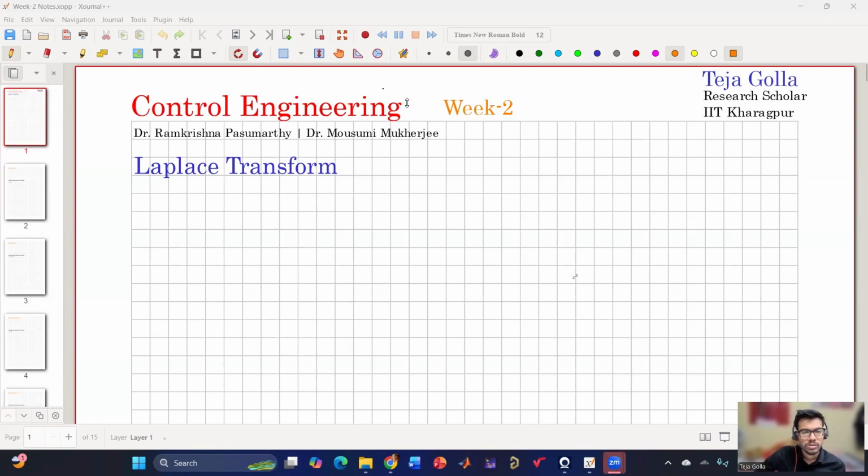Okay. So I hope you have gone through the lecture videos of week 2. Week 2 is about Laplace transform as well as transfer functions and block diagram representation. So I'll be giving a very quick summary of Laplace transform, why we will be using Laplace transform, and then we'll dive into a few properties of Laplace transform, and we'll solve more number of problems because we have to be comfortable with Laplace, and that is the only way, which is by solving maximum number of problems.